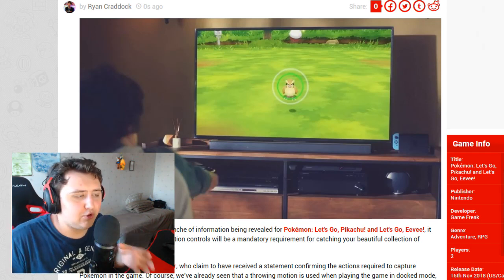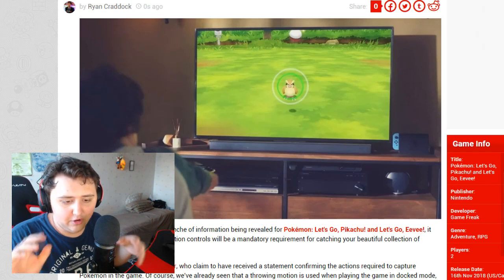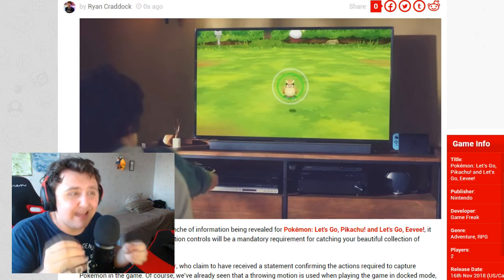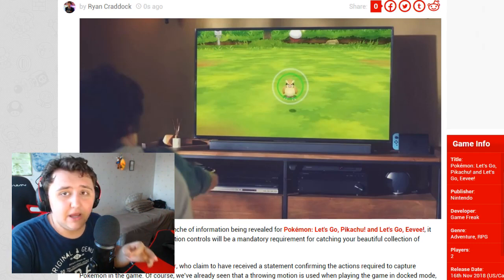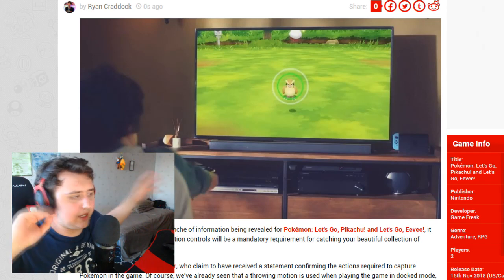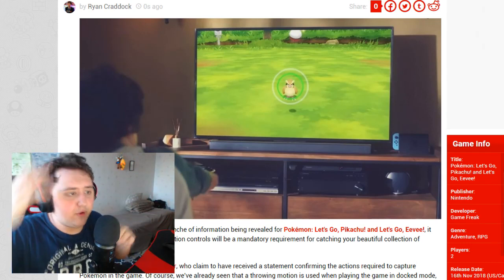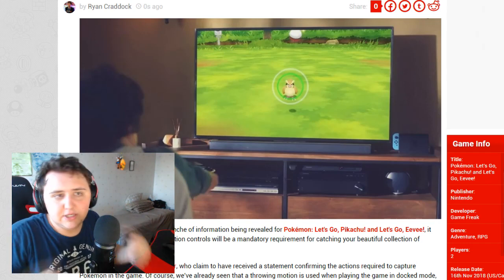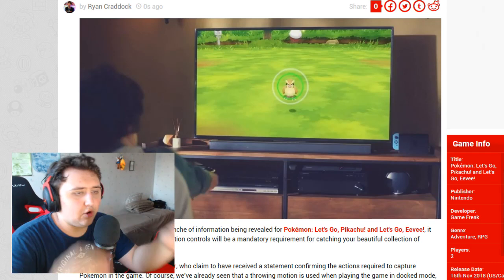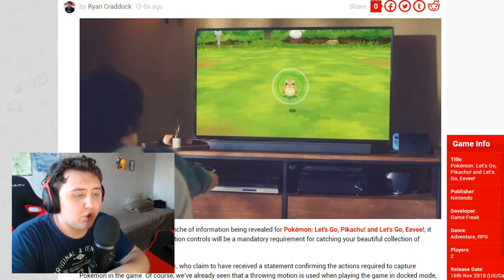These games do not cost more to make. These are Pokemon games. These are not like Battlefield or God of War or any of those games. Making these sort of graphics is way simpler than making the graphics you see in something like Battlefield, God of War or Witcher 3, where the graphics are really high quality and it takes a long time to make, and you have to hire tons of people to work on it. These are very much simpler, kind of lower poly to work with, which also is a bit hard.